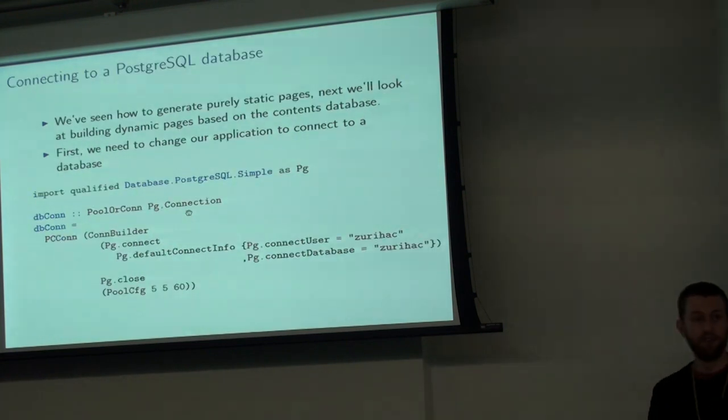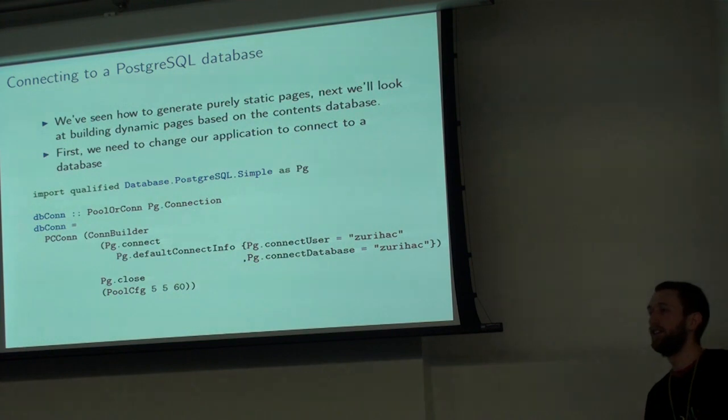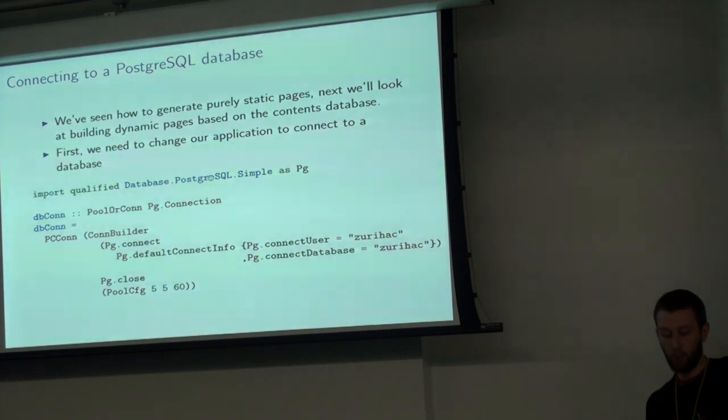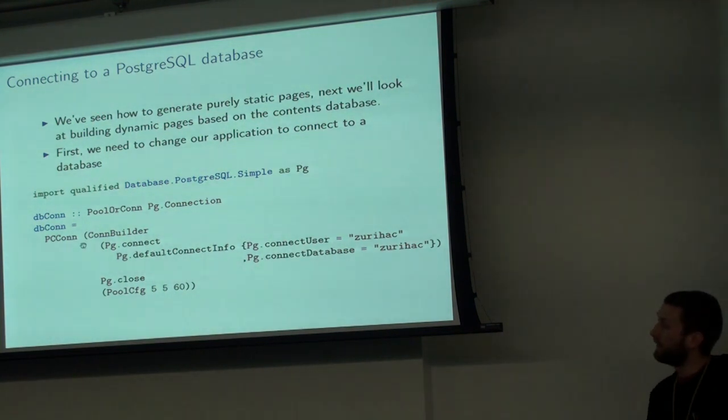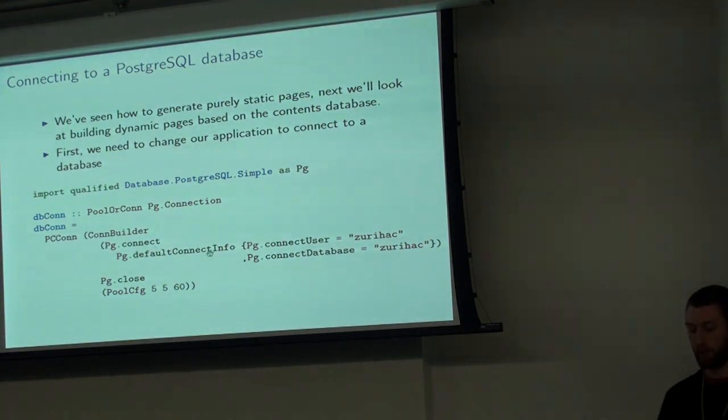Yeah. So we've seen static pages, but obviously we need to introduce some interactivity into our application. So we're going to connect to a Postgres database, and the first thing that we need to do there is tell Spock how to connect to our database. So there's a library called postgresql-simple, which I think gives you a very simple interface to talking to Postgres servers. And all we need to do to tell Spock how to connect to Postgres is to change our dbcon function from earlier. And dbcon was supplied when we ran our Spock server. So this is going to run on startup, and it's going to now be aware of how to generate Postgres connections when we demand them. And all I'm doing is I use the default connection info.